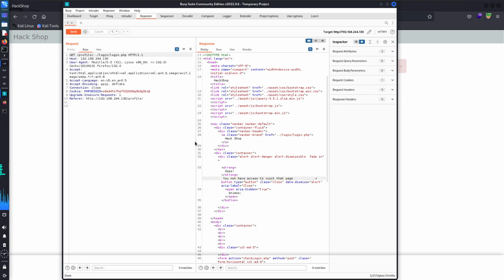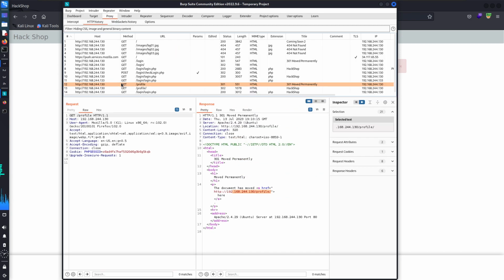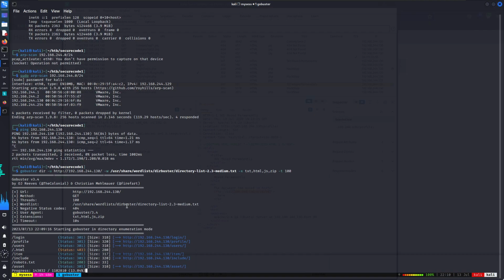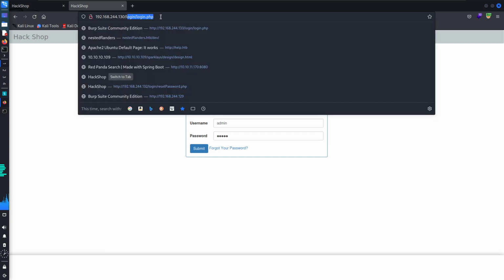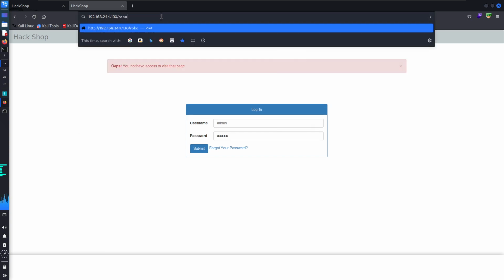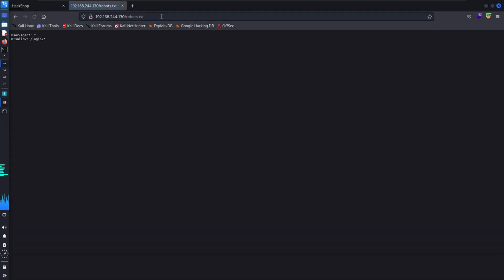We do not have access. Okay. So here we also have a robots.txt file. Let's check it out. It's the same login page that we already found.